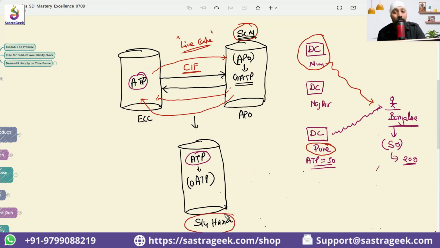Now, why did they get the opportunity with S4HANA? They said that whatever functionality GATP has, similar functionality will also be built within S4HANA itself, and we'll give it the name aATP, Advanced ATP. They have not called it GATP because the solution here is completely different. There is new ABAP code written for this. Everything has been done from scratch, so they have given it a new product name.